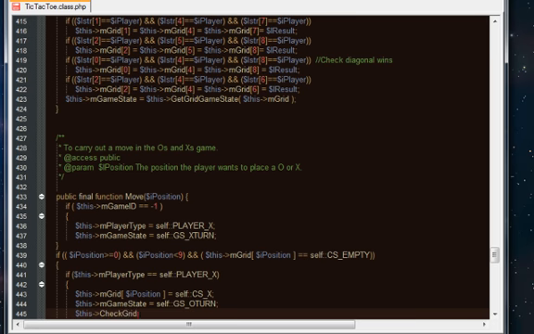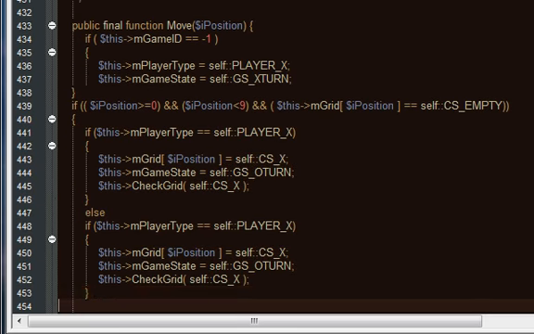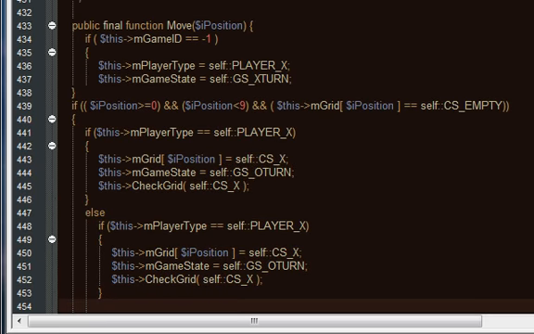And there we call the check grid, and this will check for any win and also update the grid game state as well. Other than that, we'll just copy and paste that and make this version for player O, and go through and update those.